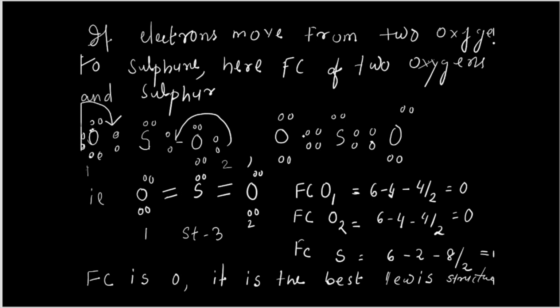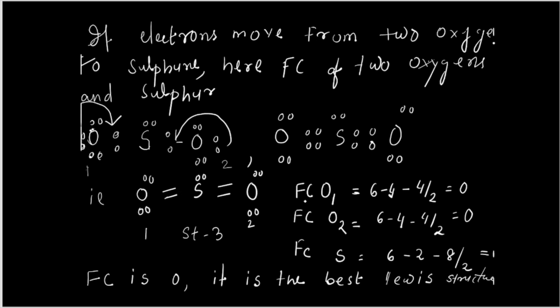This pair of electrons will form bonding, 2 pairs of electrons, 2 bonds. Here 2 electron pairs, that is why 2 bonds, and these are known as non-bonding electrons. By the diagram, by the structure, you can observe this oxygen having non-bonding electrons 4, and here in the middle there are 2 pairs, 2 bonds, having how many electrons? 2 plus 2, 4 electrons, and here non-bonding electrons 2 in sulfur, and surrounding sulfur, how many bonding pairs, or you can say bonds, are there? 4. So it should be 8.